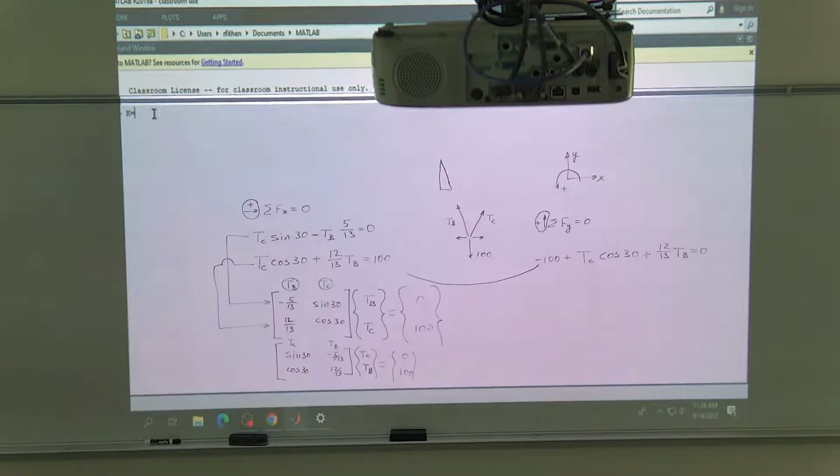Okay, so K, let me do the one on top first. Minus 5 divided by 13. Then I hit a space or a comma, and then sine of 30 degrees. To turn this into a matrix, you have to hit the semicolon. It's at the very top left of the screen, and I've got that mouse piece in the way. So there it is. Then I enter the second row, which is 12/13, a space or a comma, and then cosine of 30 degrees, and then close it off, and I've got that.